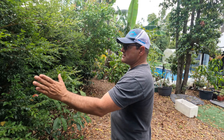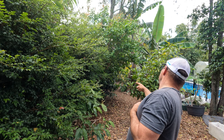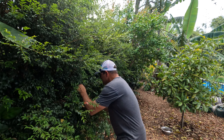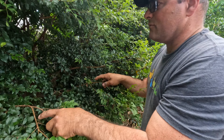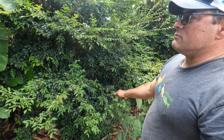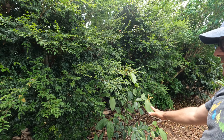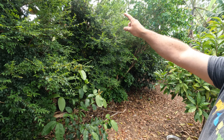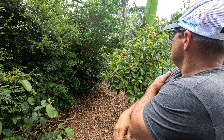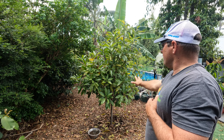And then we get down to the row of Sabaras — we've got one, two, three, four, five. I still haven't seen any flowers yet this year on any of them. This is the one that had some flowers but we'll just wait and see. Another Lemon Drop Mangosteen. Another Cavendish in there. We've got the Brazilian Cherry — it's got a few flowers on it. The canister, which we had a couple of fruit off that were really good, so hoping we get a few more.